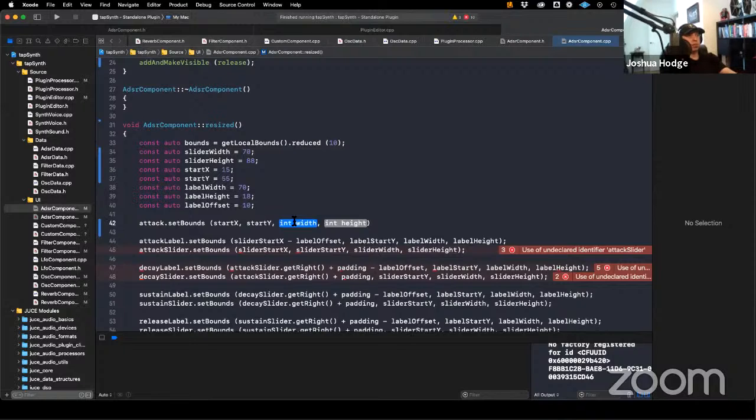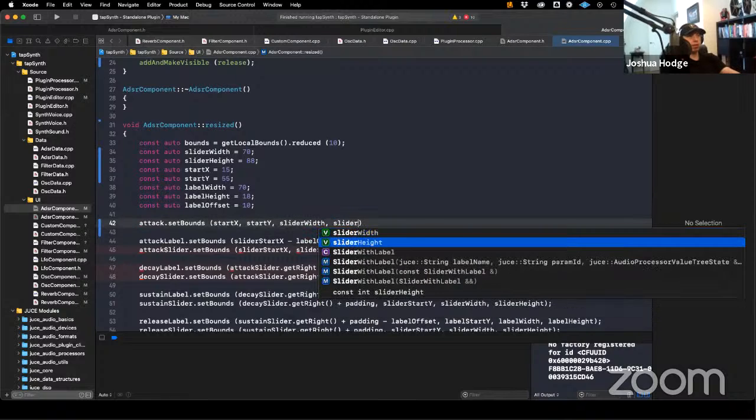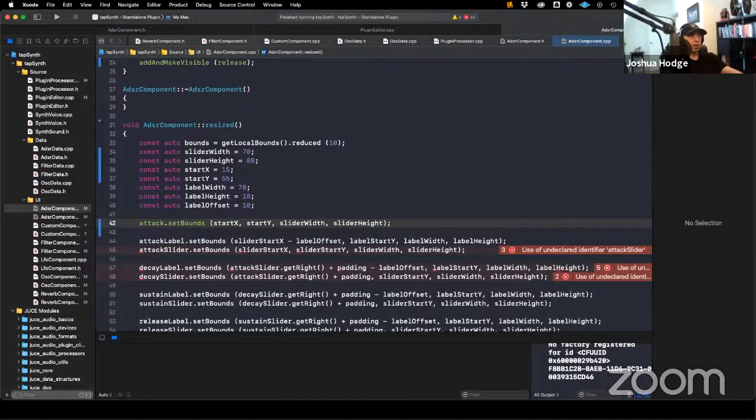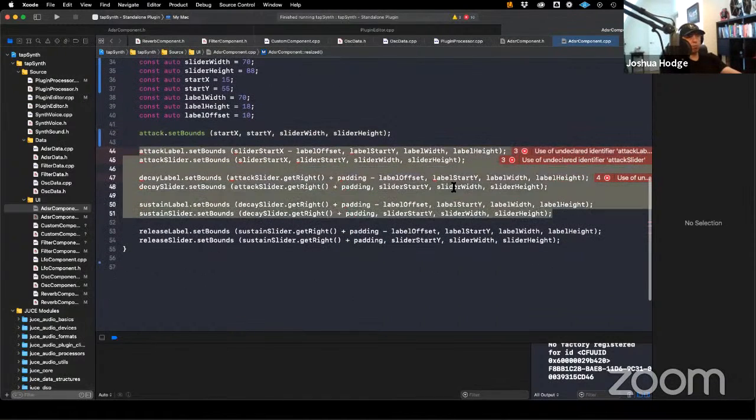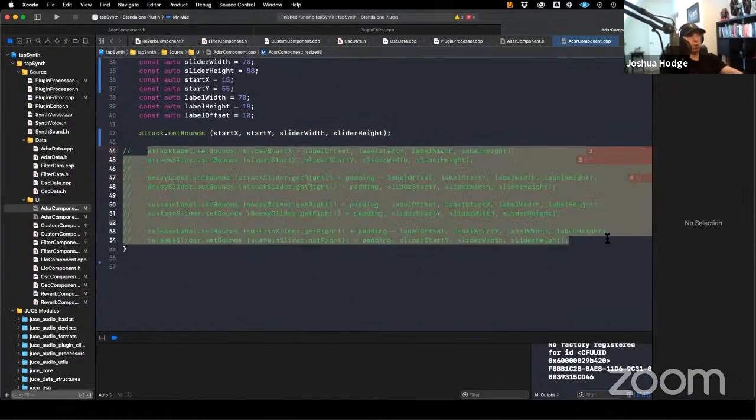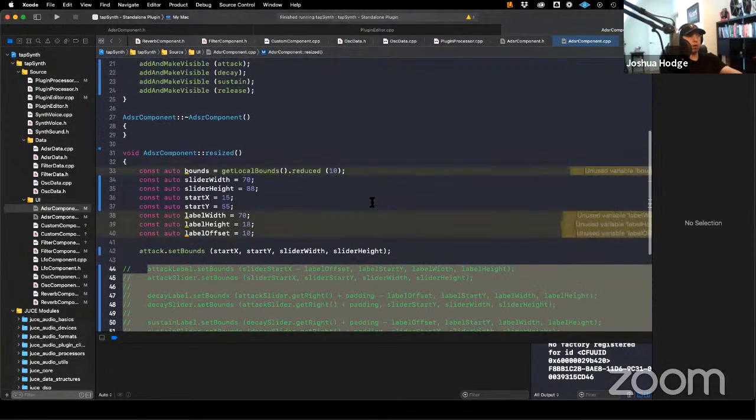So we got slider width, slider height. And I'm just not going to worry about these for the moment. Just see if we can get one of these right.